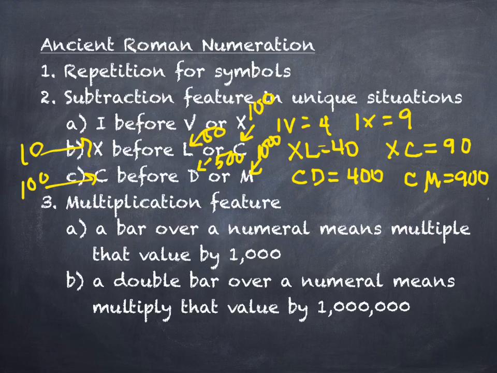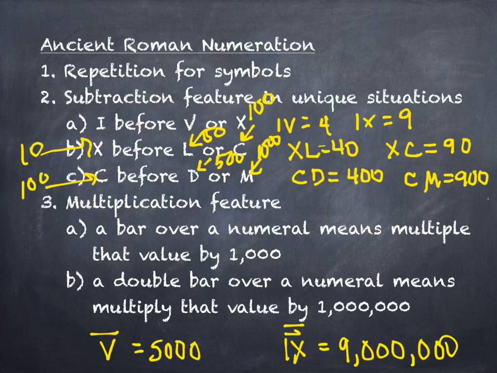So let me give you one quick example before you head out the door. If you wanted to have the number this, do you know what that is? 5,000. That's 5,000. And what if I did this? That's 9 million. Now, we can combine items that have the bars on top with items that don't as well. But this allows us to get numbers much larger than the symbols themselves would have allowed. Everybody with me? Excellent.